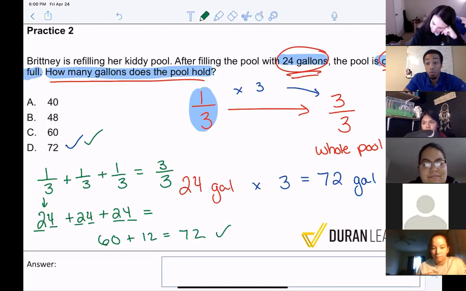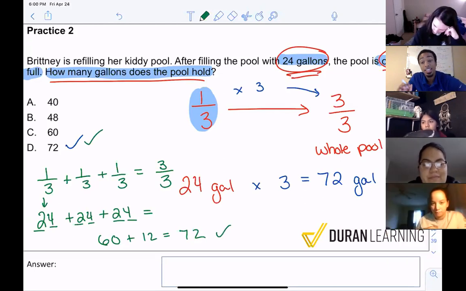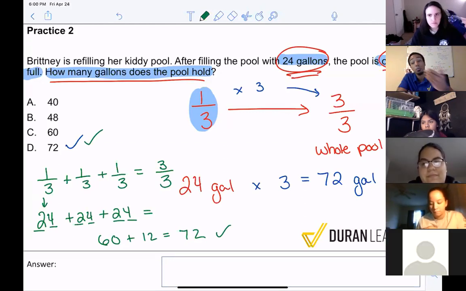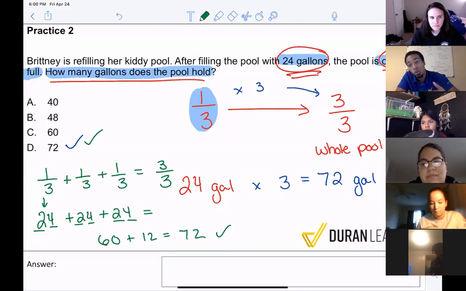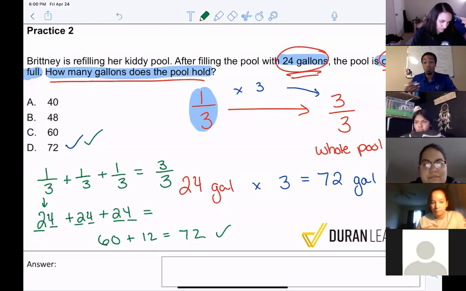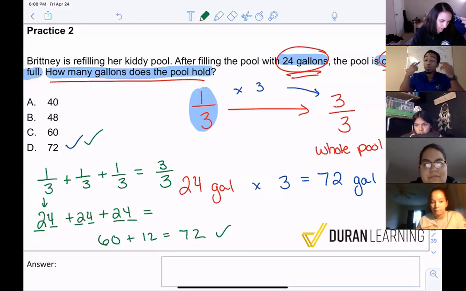Either one of those techniques will work, but notice how mental math is a tool. It is not your savior. It is a tool to get this done faster. Your paper and pencil is a tool to get this done faster. Do you see what I'm saying here, guys? Instead of physically writing everything out and spending more time than you need to, I'm showing you that you can think faster than you can pick up a pencil, put it on the paper, and write everything out. You are faster than that. And I want to expose you to that idea.